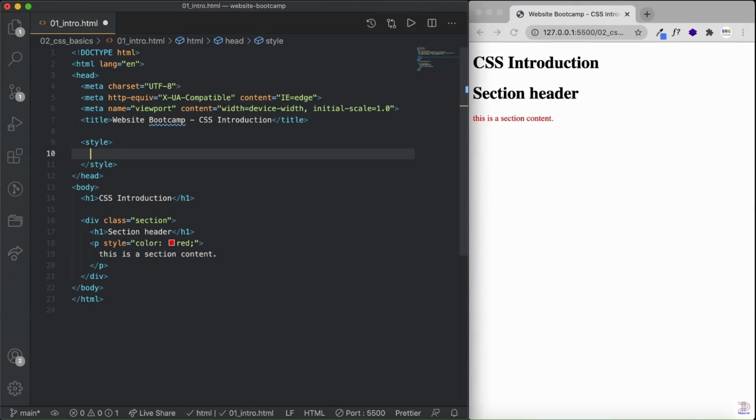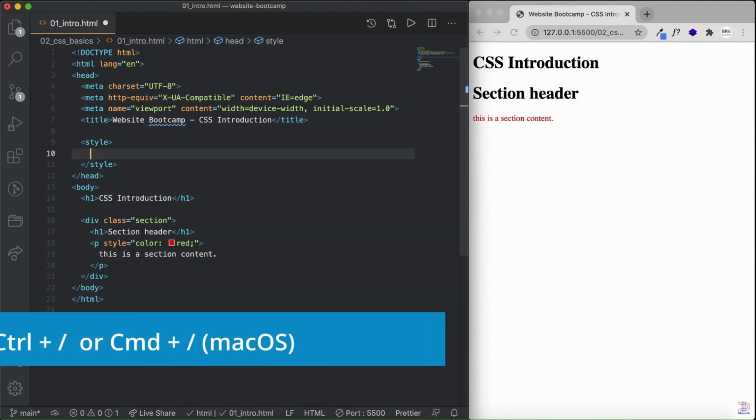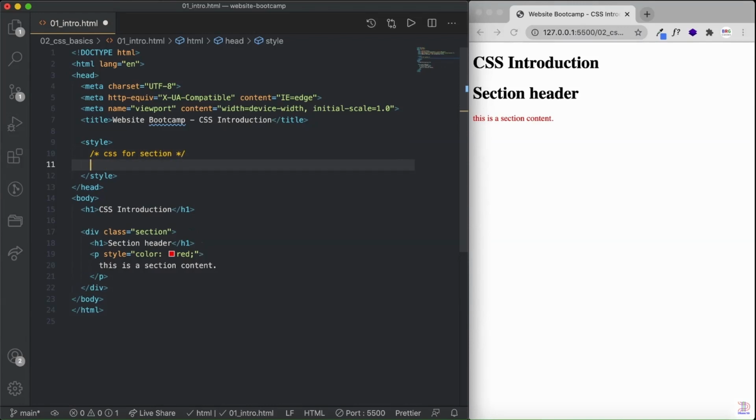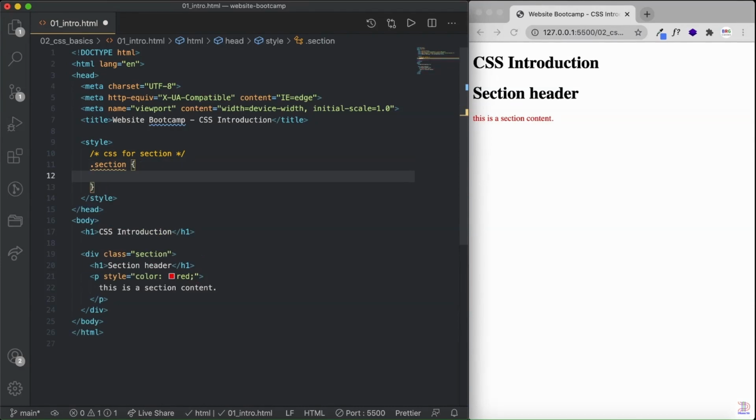Now let's give the comment, and if you are in VS Code then press Ctrl+/ or Command+/ if you are on Mac. You will get this CSS for section, and here .section, and then inside it border 1 pixel solid #AAA, and then save it.